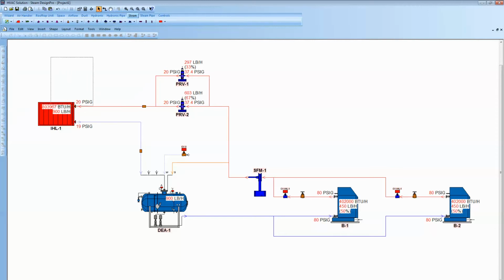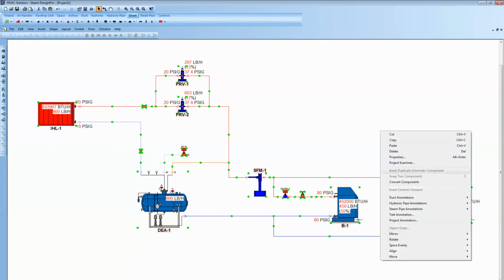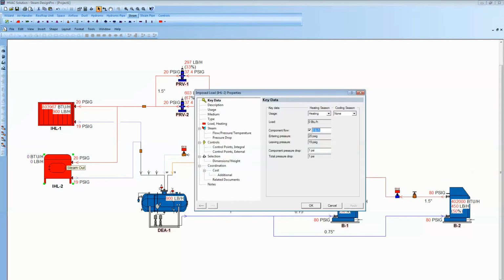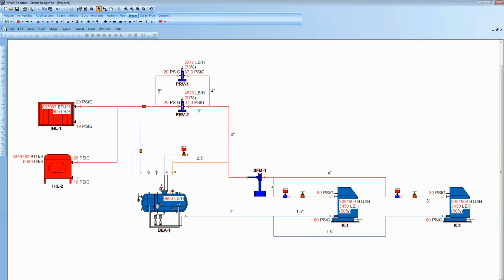Before we select another component for imposed load, let me drag a box across the diagram, right click with my mouse, come under steep pipe annotations, and we'll look at the diameter of all the pipes. 1.5 inches, 2.5, 3. Okay, now let's add, for instance, a process autoclave to this system. Then we'll grab the connector and connect that in just by clicking with my left mouse. Now we'll come in that autoclave and type a load of, oh shoot, let's do 6,000 pounds per hour. Hit OK. Now you can see how 3-4 inch pipe, everything's increased.